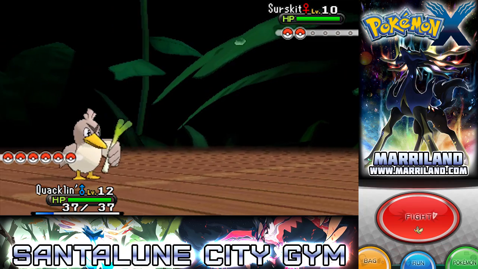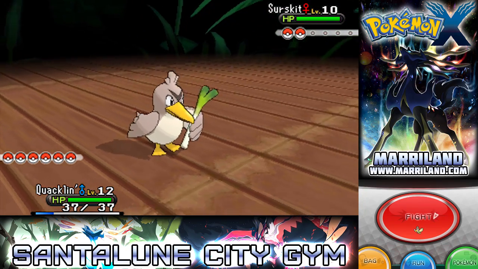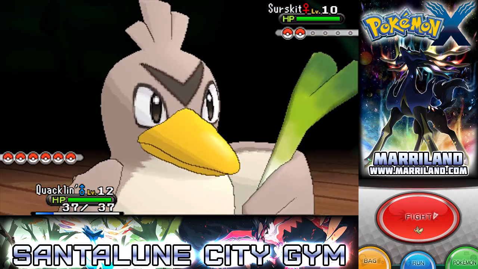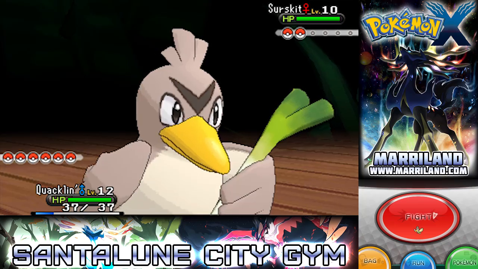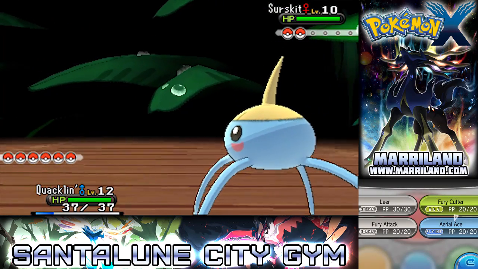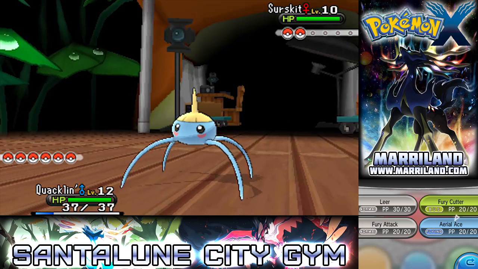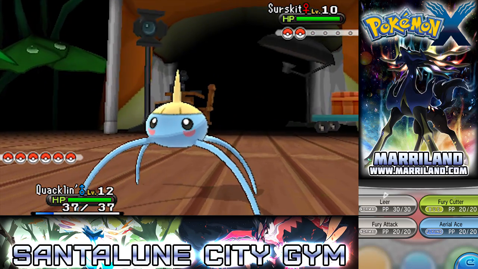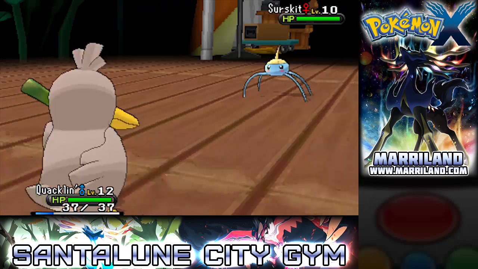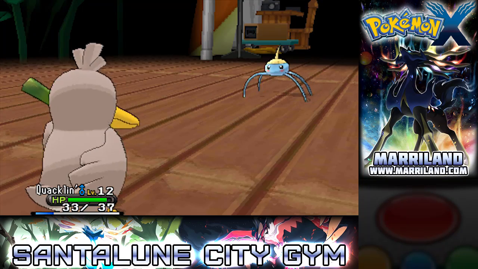So if you started with Fennekin, let's say, this thing is going to set up Water Sport, and then your fire attacks are going to be pretty much useless. They're not going to do very much at all. So, yeah, that's why you really need a flying type here. If you have Aerial Ace on Quacklin, congratulations, you didn't do something crazy and get rid of it for some reason. Because Quacklin has Aerial Ace. And Quacklin is pretty much an auto-win for this gym.